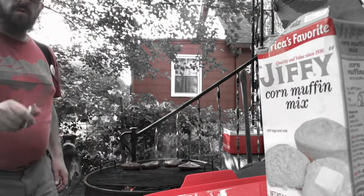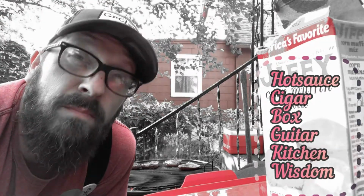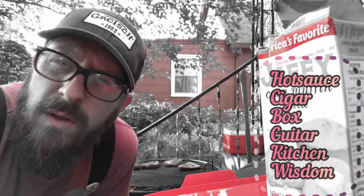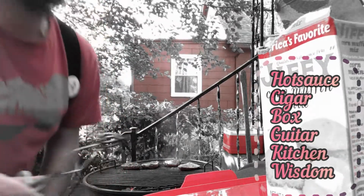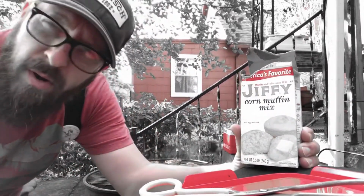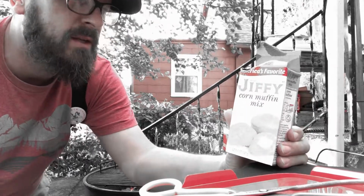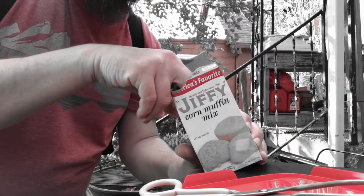Or if you choose the right cornbread, this is just Hot Sauce Guitar Kitchen. Hot Sauce Guitar Kitchen Cigar Box Guitar Wisdom. It's a hot sauce. We like hot sauce. Guitar, because we like the guitar. And the kitchen, because we like cornbread. I wrote a song for cornbread. It goes like this. Cornbread, cornbread, how I love me cornbread. Something like that. My girls will love it when I sing that song. I think it'd be good.